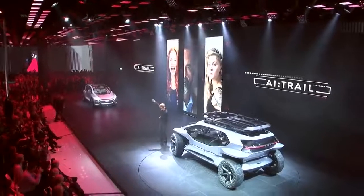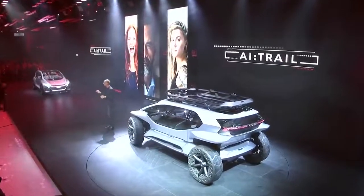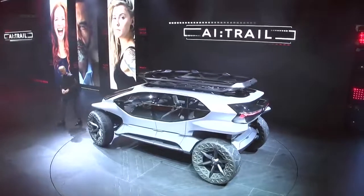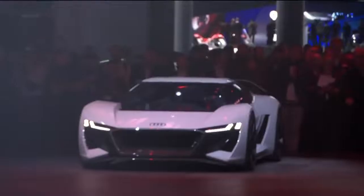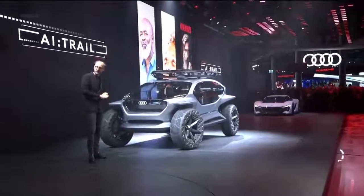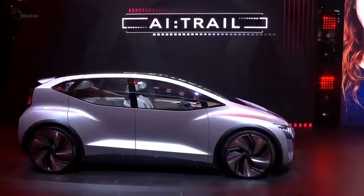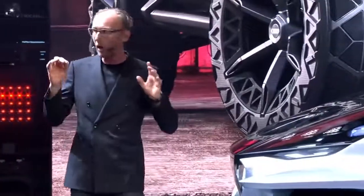Two years ago, we presented the Audi Icon over there, a car which has been designed without any compromise for the use case long distance traveling. A few months later, we presented the Audi iRace, the opposite, a car which is designed for the use case fun to drive, maybe on a racetrack on curvy roads. This springtime, we presented the Audi iMe in Shanghai, designed without any compromise for the use case urban mobility. And the Audi iTrail has been designed as well without any compromise for the use case off tracks.